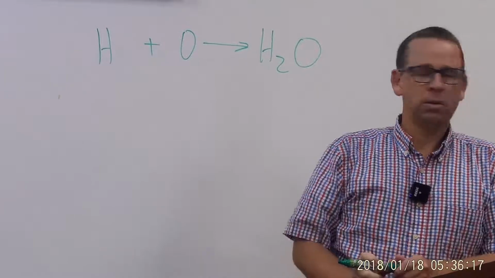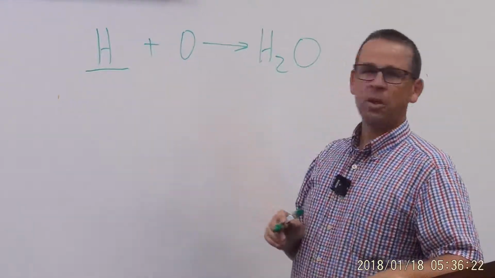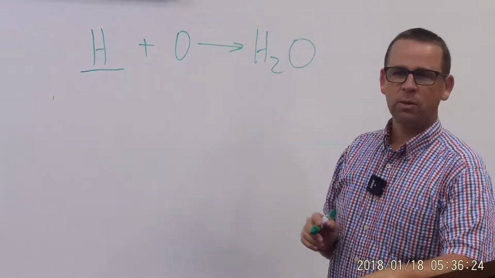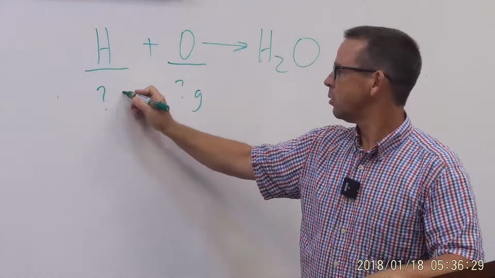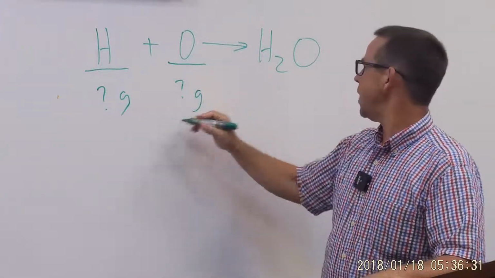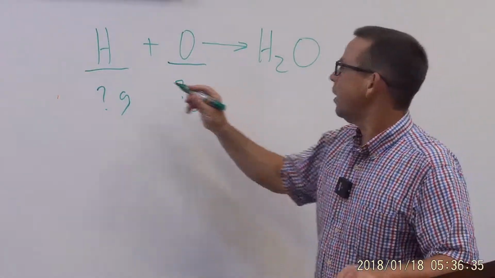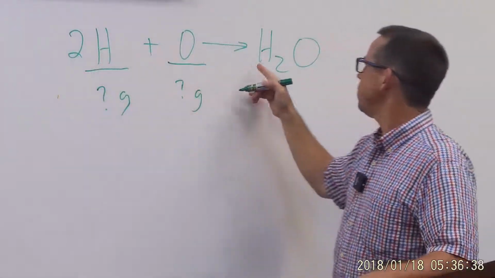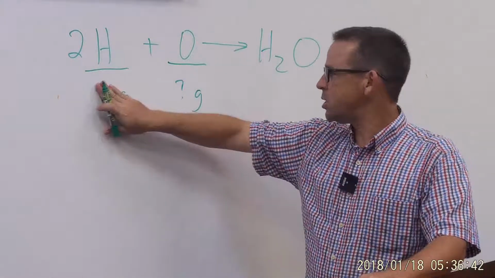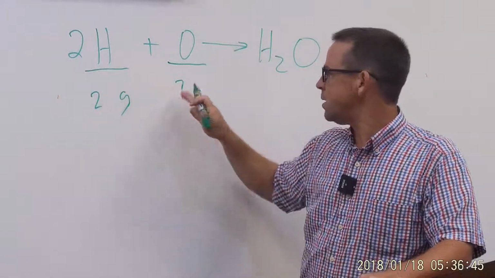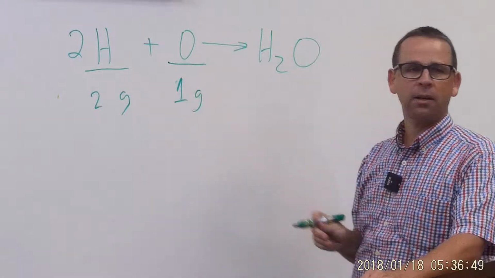All right. So, how many grams of the hydrogen do I need to weigh out? And how many grams of the oxygen do I need to weigh out so that I can combine these things together and make water? Now, I can put a 2 here because I see I'm going to need 2 hydrogens for every oxygen, right? Can I also then just say, okay, it looks like I'm going to need twice as many grams of this as I need of that. Is that going to work?